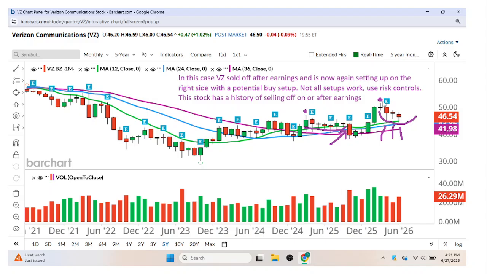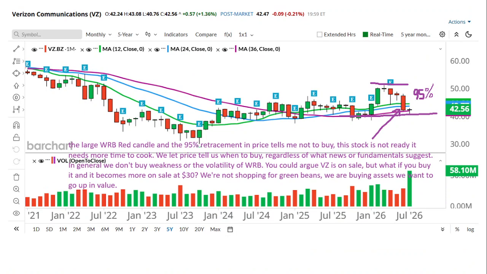And then it goes into this uptrend this year, late last year into this year. And then we had earnings here. It started selling off again, but the candles were smaller. We had some bottoming tail candles. I thought, well, that could be positive for Verizon. So let's take a look at what happened there. And what really happened was, after the stock was bought up in earnings, again, it sold off.